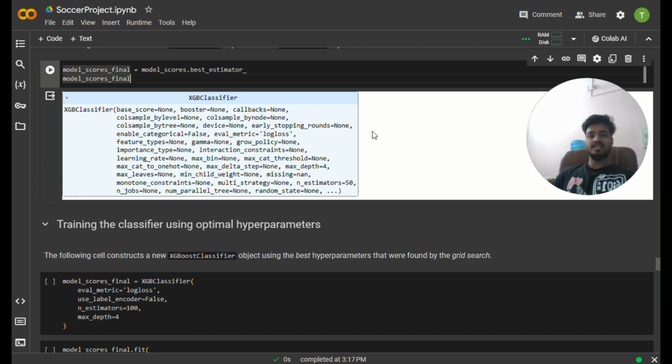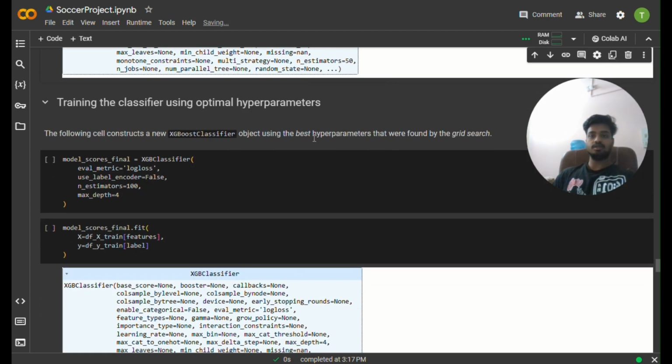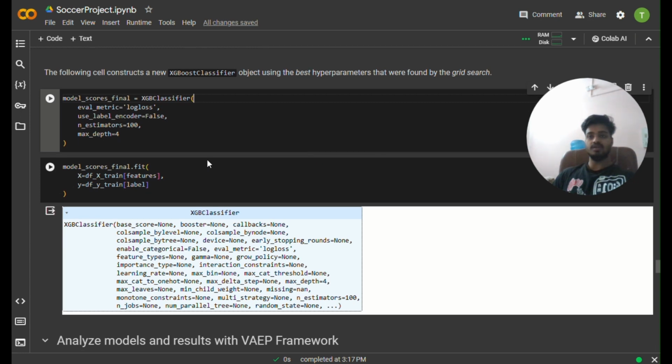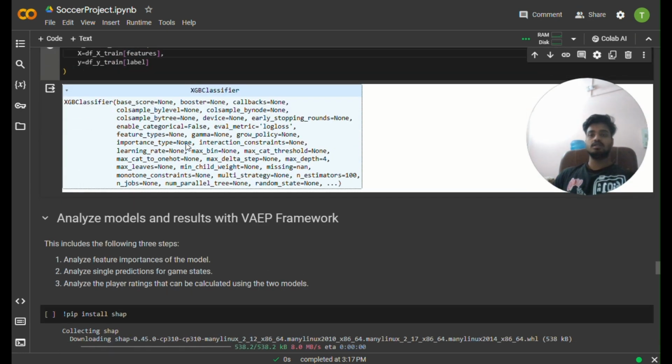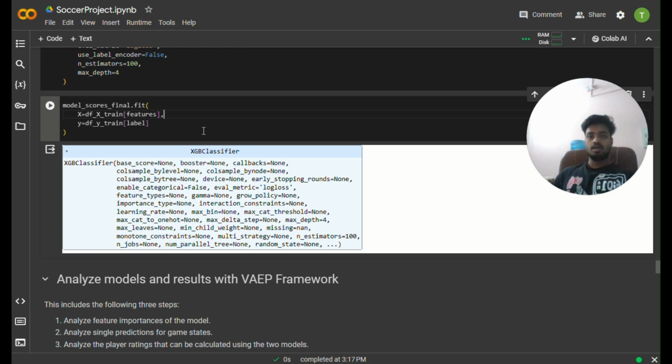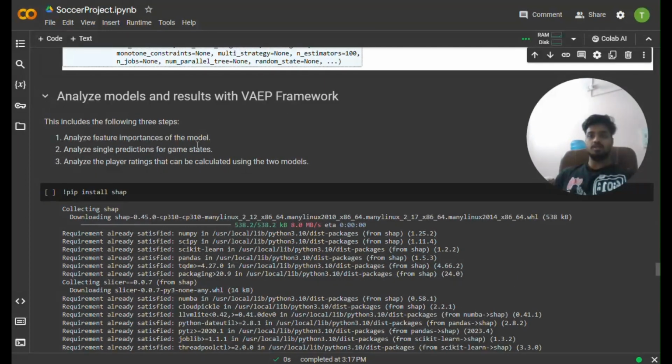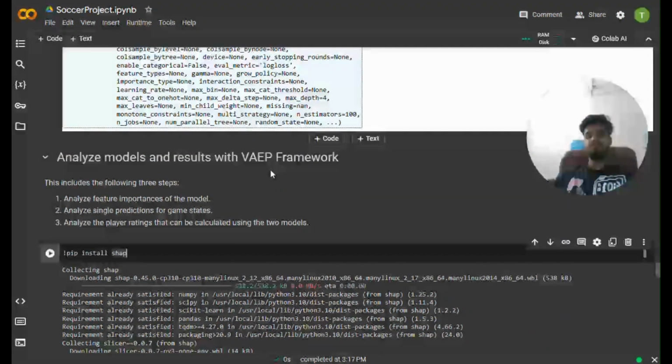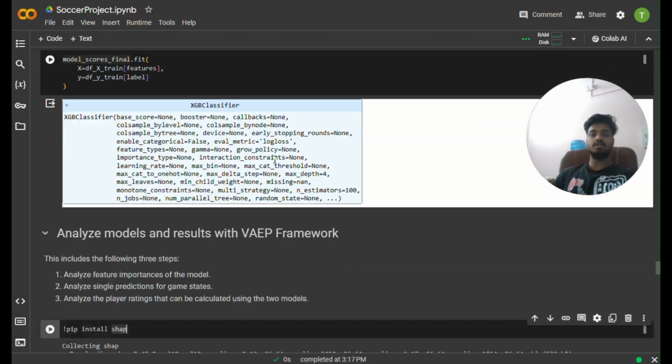After that we are displaying the final scores for the model. Then we are using the best estimator and again showing the hyperparameters used for our best final model. So here the model creation part is complete.